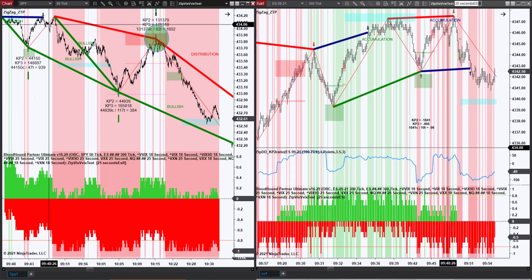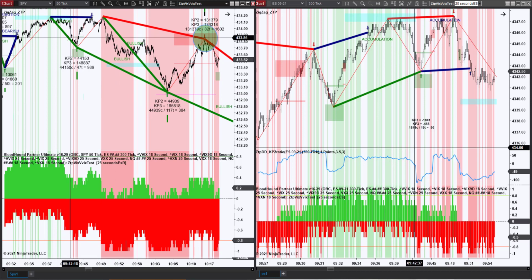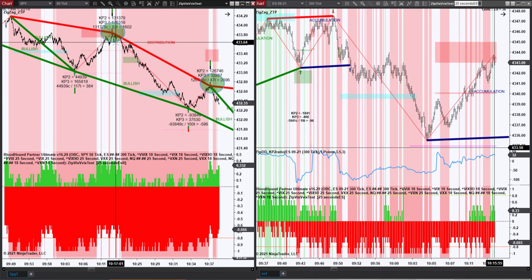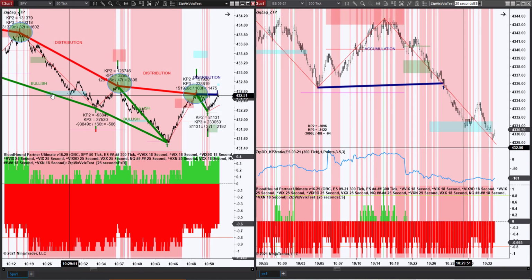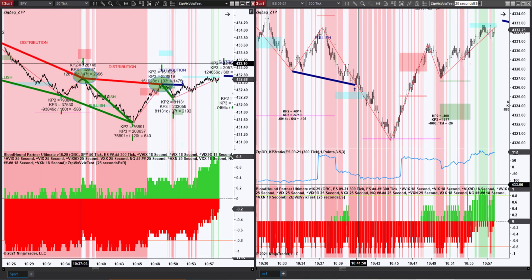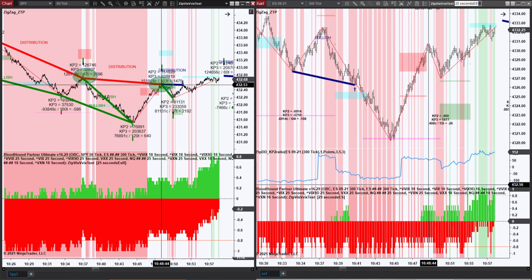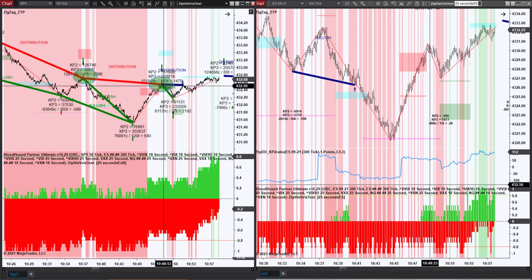Following day, same thing happens at the open. We get some signals, but we're not going to be taking any of these until we get to this short signal right here. That was good for 16 points. We have a second short signal here, good for about 12, and then a third short signal here, only good for about 3.5 points.